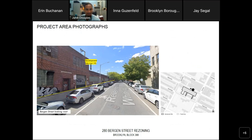So this is a close-up. You can see the buildings are old, not in great shape, and the manufacturing business has been down. They've been losing money for a bunch of years, and so Alano is moving, and the proposal will be, we'll show you the rezoning in a minute. So let's do the rest of the block. Again, I'm showing it to people who know the block probably even better than I do. So we'll go quick. Next, please.